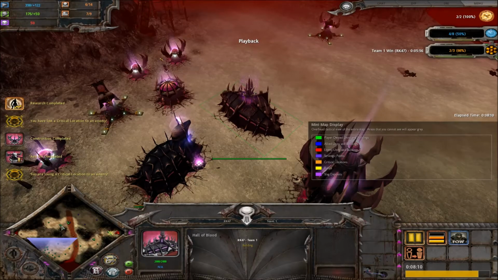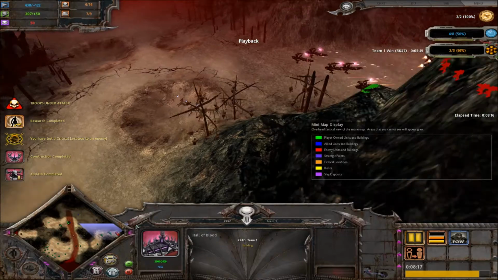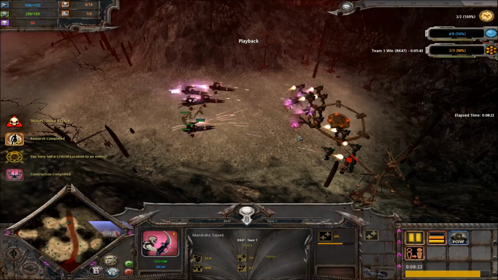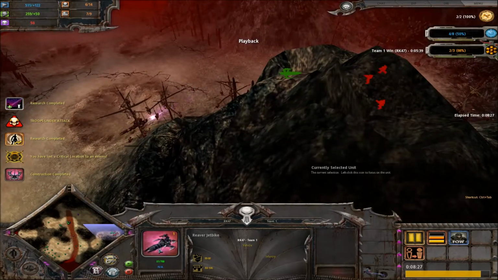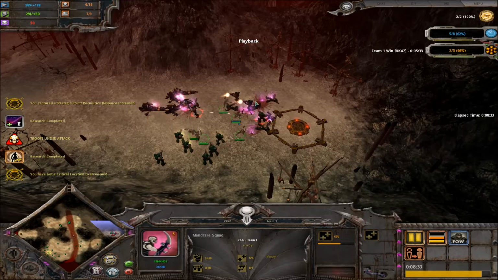Completes the infiltration research for the Mandrake. And maybe poison blades, yep, and demonic corruption for additional hit points on the Mandrakes. And that's that. Mandrakes are gonna go in, tie up 1 squad maybe. Pull out 1 badly damaged jetbike with 1 hit point. Yeah, it looks like it's over.